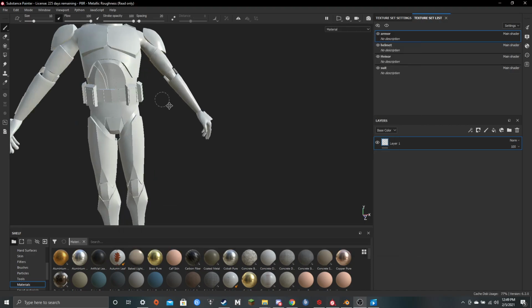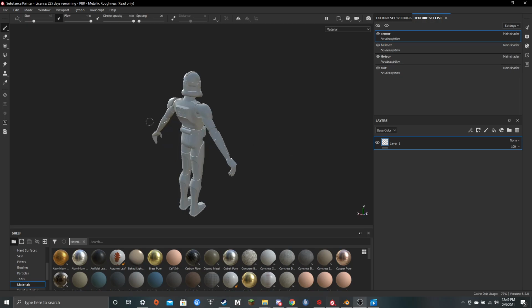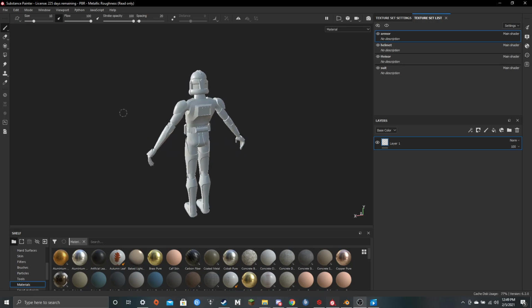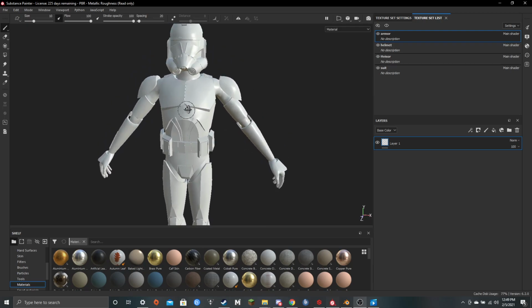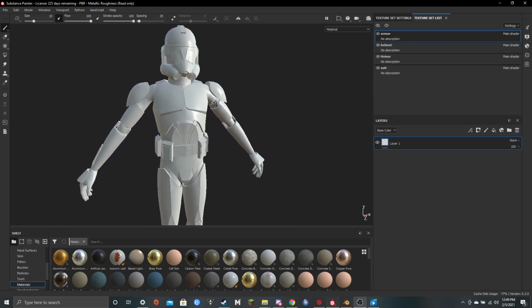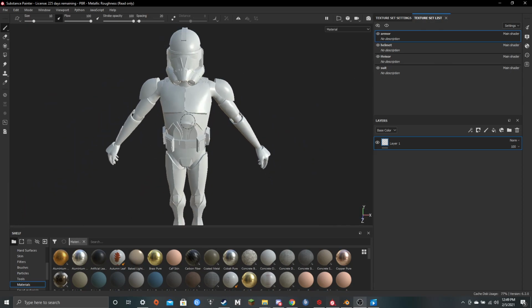Hey everyone, welcome back. This is episode 2 of the series on how to retexture your own models, and as you can see, we are right where we left off last time. So, right now you have a guy who's all white. He doesn't have any textures, very flat. You can see that the sun is kind of reflecting on him, or at least the fake sun. There's no sun in Substance Painter.